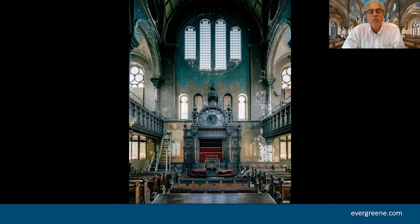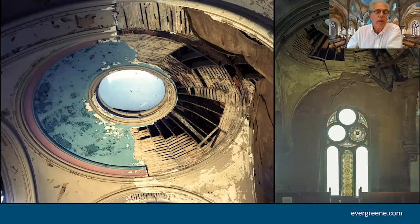Everybody who went there felt there was something deposited in this sacred space — maybe the prayers of thousands of immigrants or whatever had happened in this space. Somehow, the physical space had been transformed into something that everyone sensed was important and, in a certain way, sacred. So we started in the mid-80s. We did a paint study, a paint finishes analysis. The plaster was rotten. We did our forensic research, determined what the original patterns were, and how the synagogue had evolved in its decorative campaigns over a period of time. We created a document in 1986.